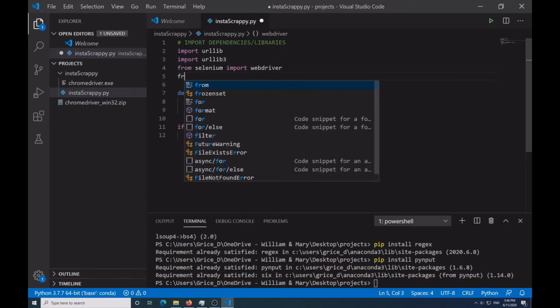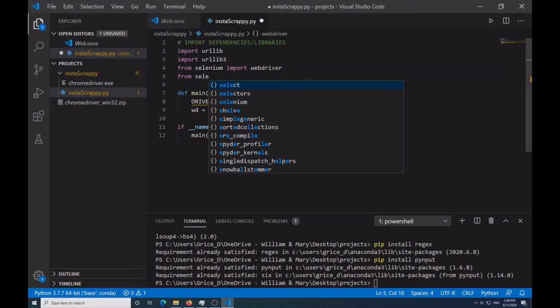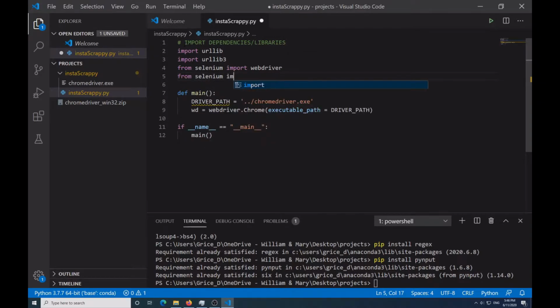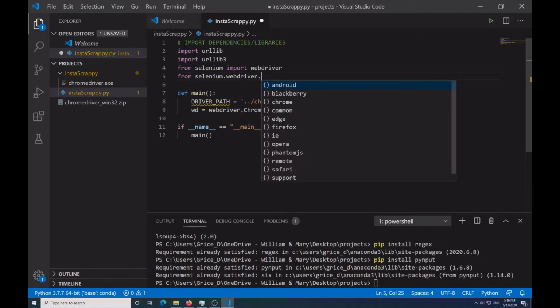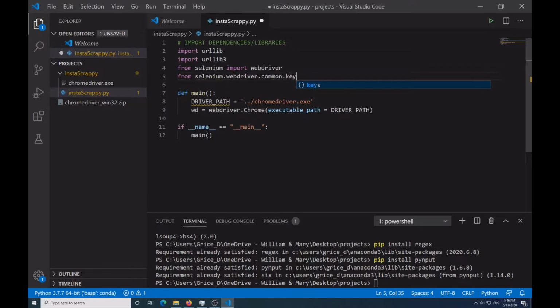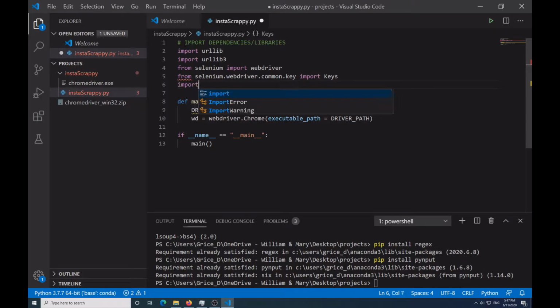And then from Selenium webdriver dot common dot keys, I'm going to import Keys. Then I'm going to import time.